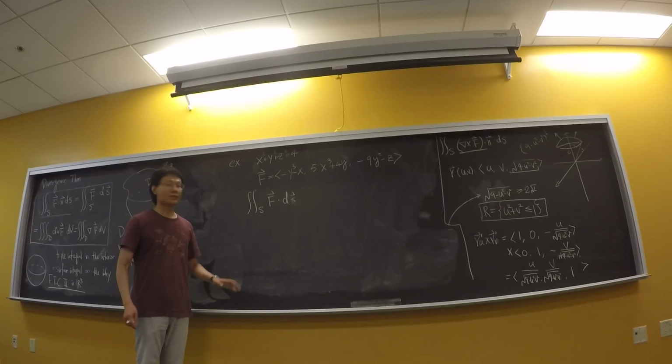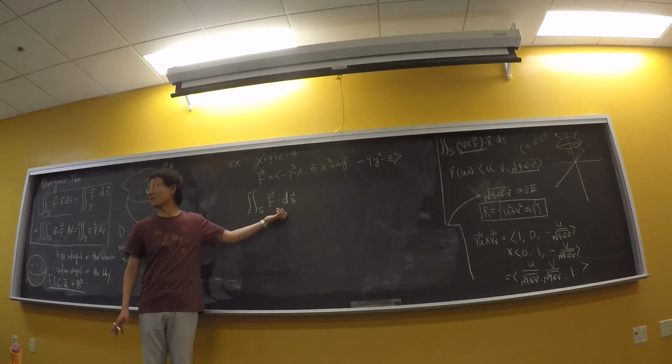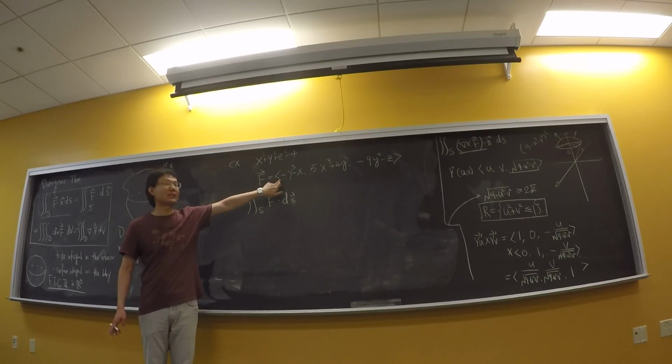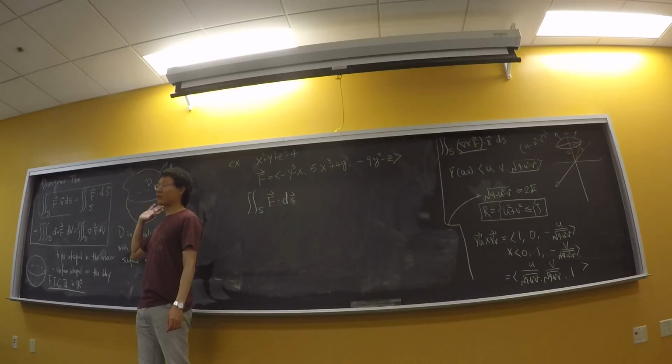Okay. So again, if you want to use the sphere parameterization and evaluate this directly, it's not going to be easy. It's actually quite challenging. Your vector field is pretty difficult. You need to come up with the parametric equations of the sphere. You need to compute the normal vector, which in this case is pretty hard to determine, right?